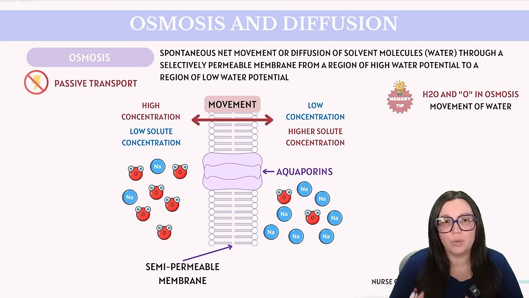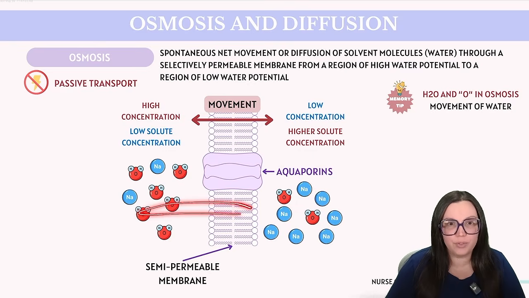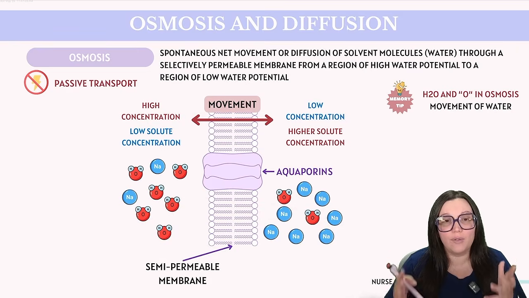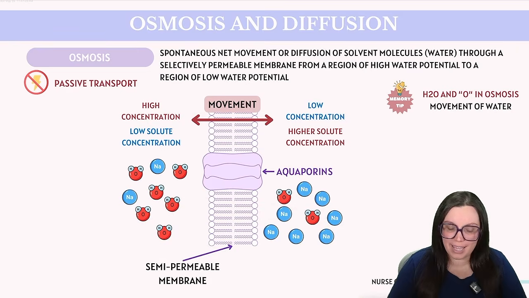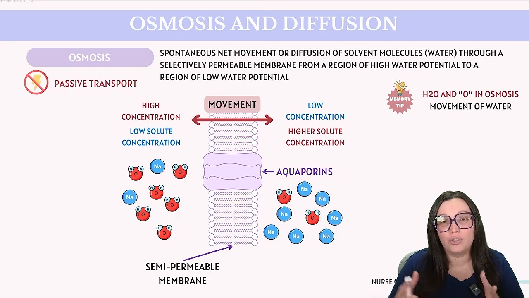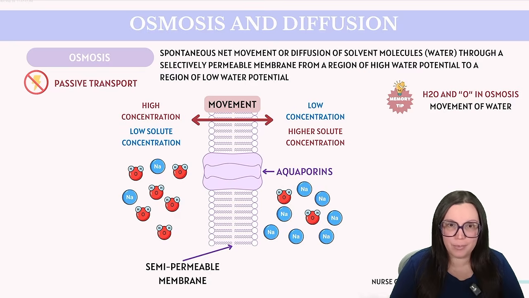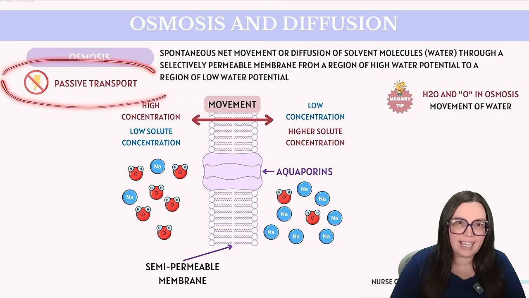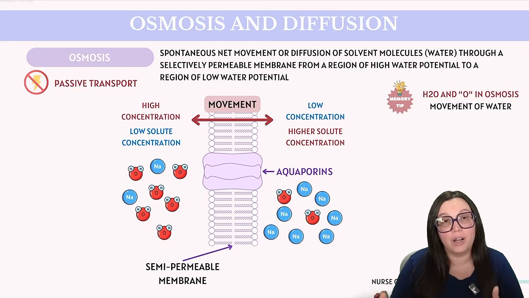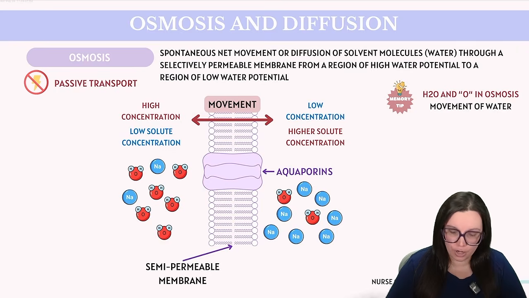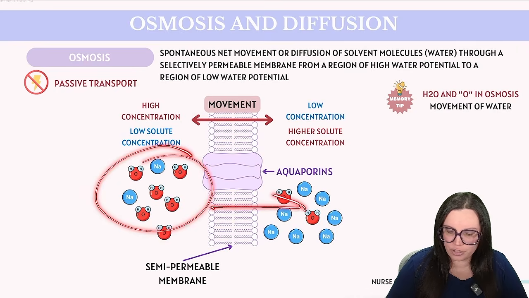When we're discussing osmosis, we're referring to how water molecules move through a semi-permeable membrane such as a cell membrane. Due to their small size, water molecules can pass through the membrane unaided. Or if we have a large quantity of water molecules, they can move through a specialized protein channel known as an aquaporin. This transport of water molecules across the cell membrane is considered passive transport, meaning that it doesn't require any energy in order to get across. Water molecules naturally migrate from areas where their concentration is high to where their concentration is low.